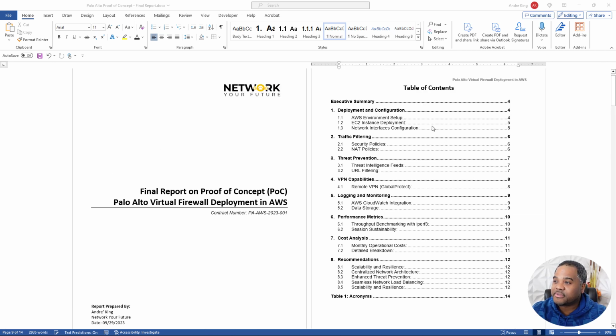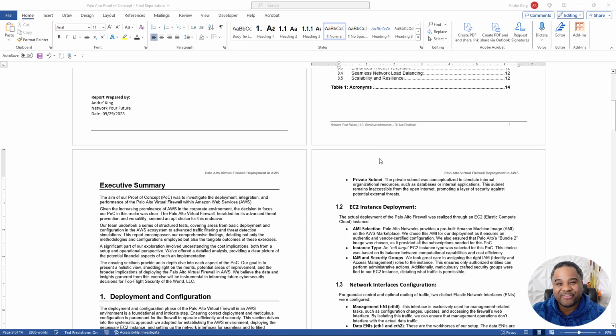And then moving on to the table of contents, each of these chapters represents one of those contract deliverables that was stipulated in the contract. So today, it's not all about going over the minutia and the fine points of the detail. I'll definitely drop a link down below for you to take a look, download this if you want to use it as a template or just to go through it on your own and have it for either now or any time in the future. Would definitely love to have that. And feel free to provide feedback. But today, I won't take up too much of your time. Really just want to breeze through and show some of the sections of our final report.